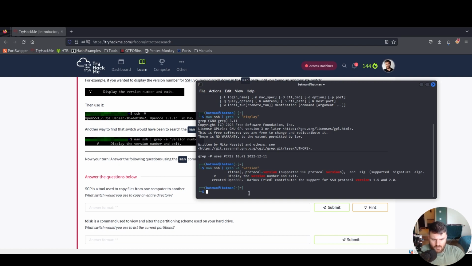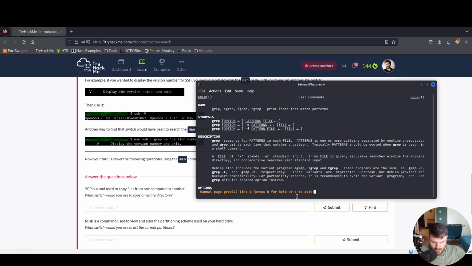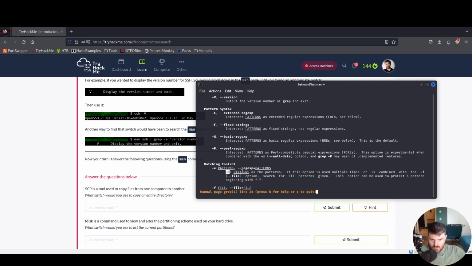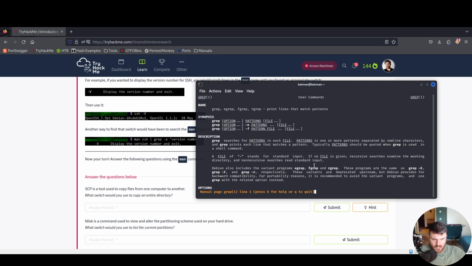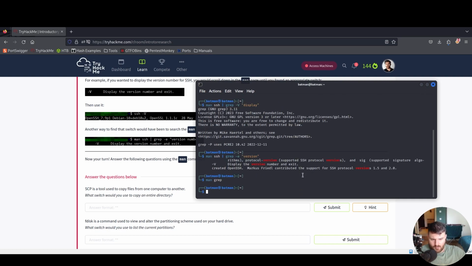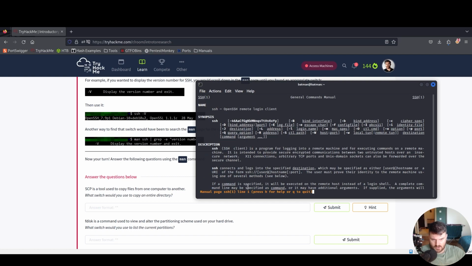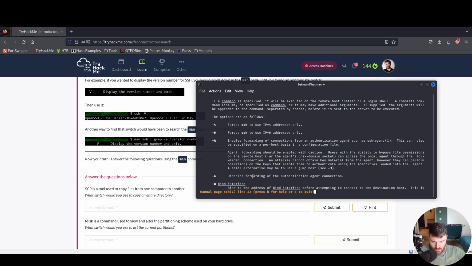Now, if we say man grep and here we check for lowercase e, it uses patterns as the patterns if the option is used multiple times or is combined with the f file option, search for all patterns given. So e helps us with a pattern, right? And the pattern is, for instance, if we say man ssh, we just search that and we want to search for this one, enables forwarding.